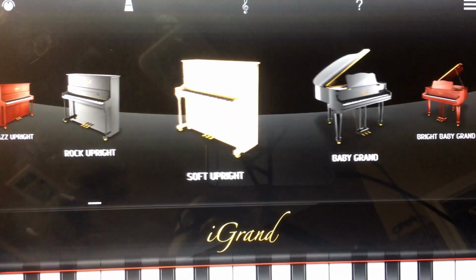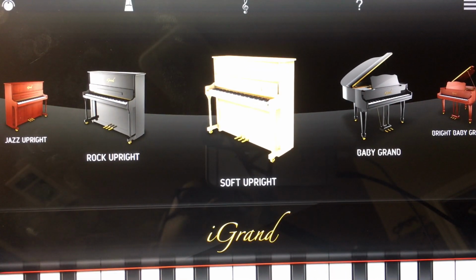You got all of these different pianos in here, and they actually sound authentic, y'all. That's what I like about it. The sounds of these pianos are very authentic.